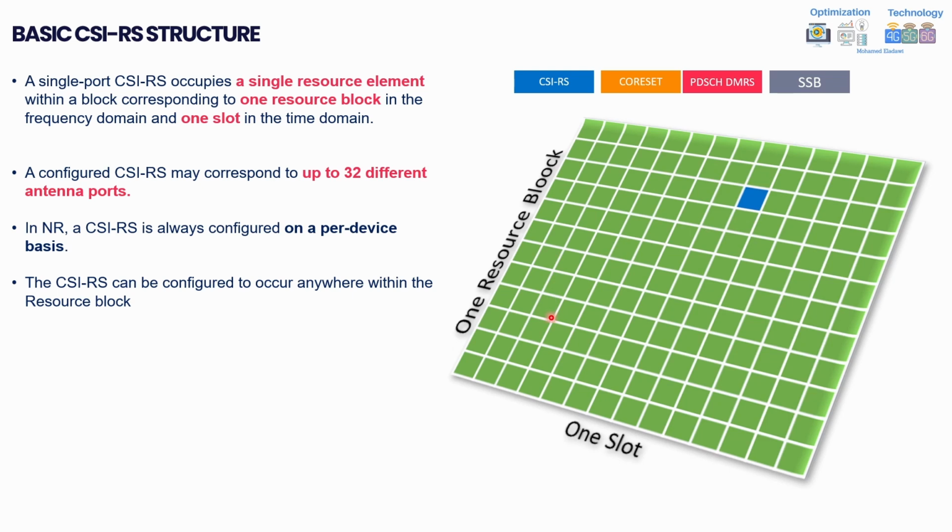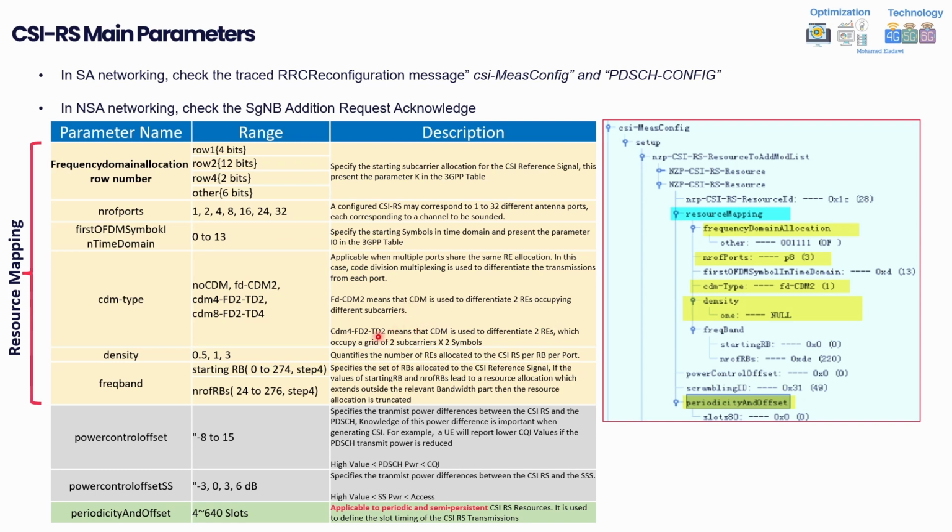Now let's jump into the parameter description, which is the more interesting part in this session. As you can see here, we have a very big table. This big table has several parameters, and I will go through them one by one. Then I will try to visualize them in the next slides.